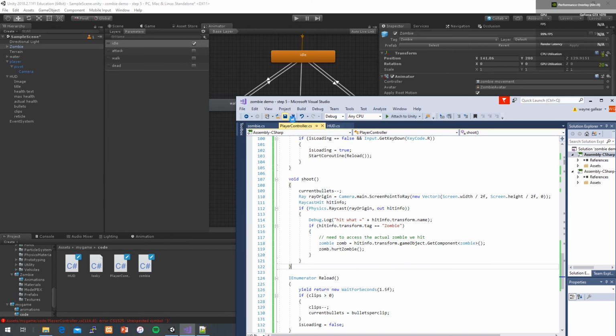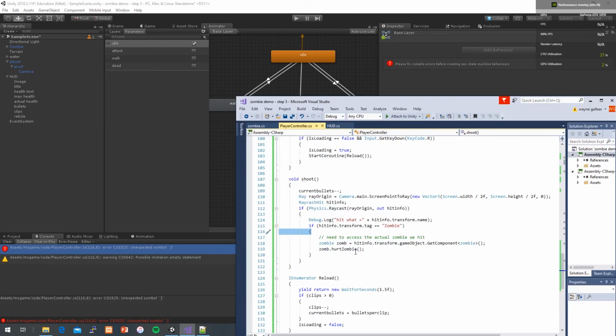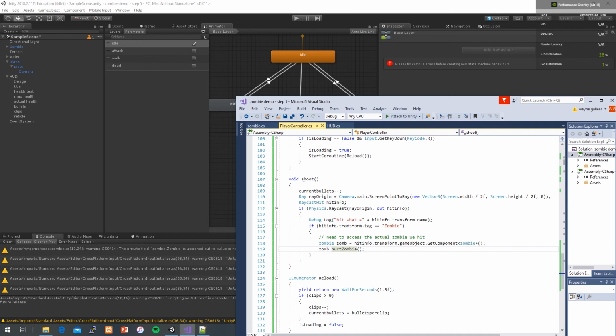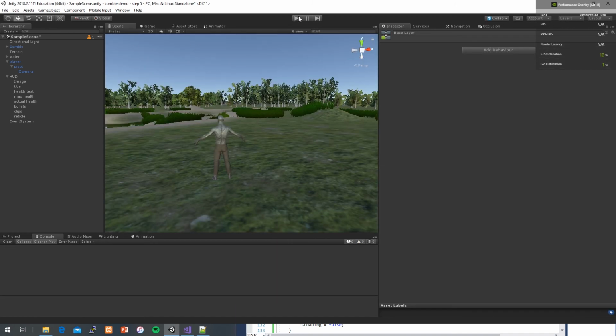Okay, so that's as simple as it is. Now the question is, will this work? Here we go. I've got an error message. I always like a good old error message. Oh, have I got an error message though? No, I've got no error message. Awesome. Let's press play, see if we get an error, see if it works.